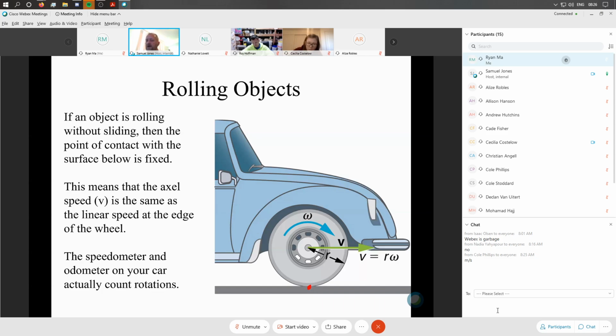Well, the only way that could happen is if the forward motion of the car, I'm going to say this is the forward motion of the car, and the backwards motion of the tire at the bottom of the tire were exactly equal and opposite at this point, so that the linear speed of that point is zero. That's how come it's able to make a static contact. Well, in order for that to be the case, that means that the rotational speed of the tire has to be equal to the forward speed of the car.